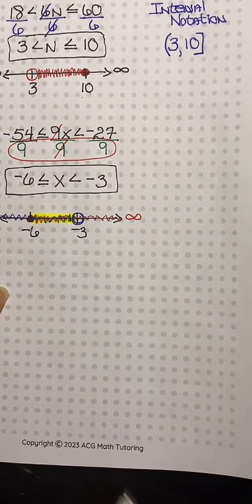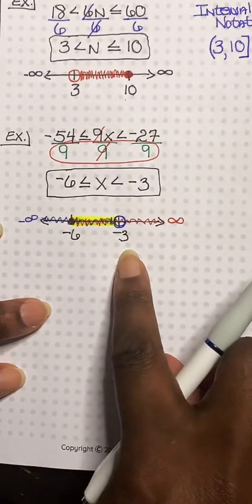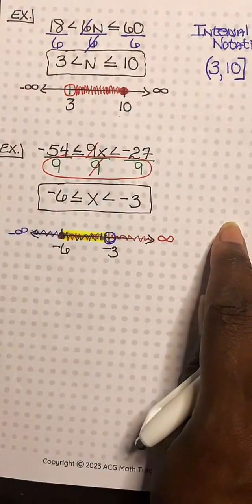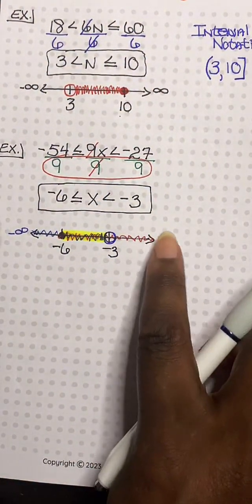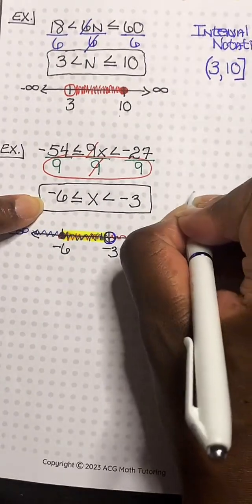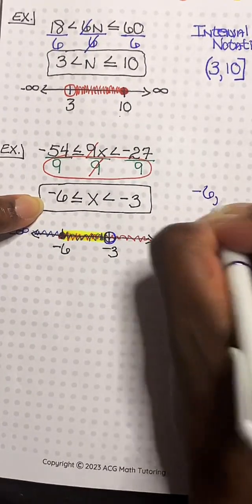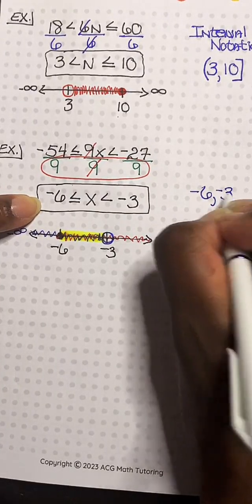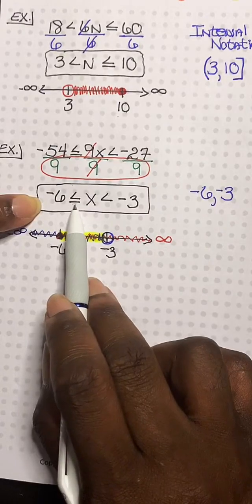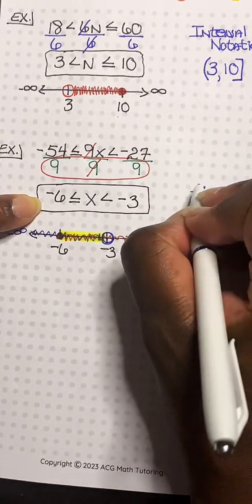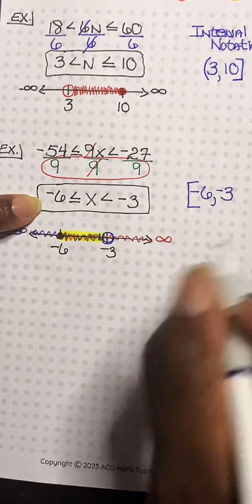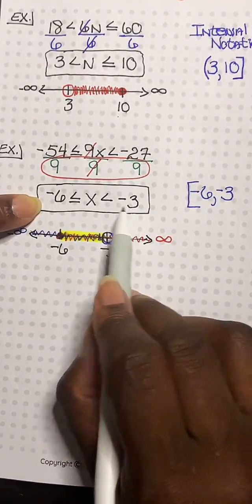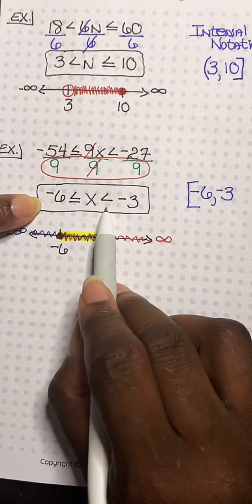Now, we're not completely out of the fence. That's how we do it for the inequalities. Now, if I'm doing it for the interval notation, my lowest number is -6. My highest number is -3. Now, for the -6, I had a line underneath. So I'm creating a bracket because it's including the -6. But for the -3, there's no line underneath.